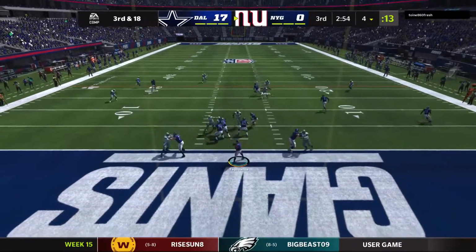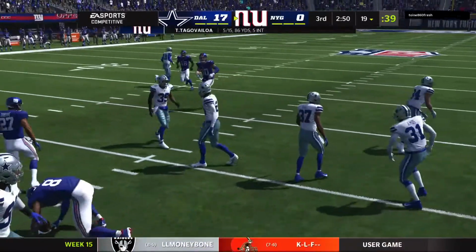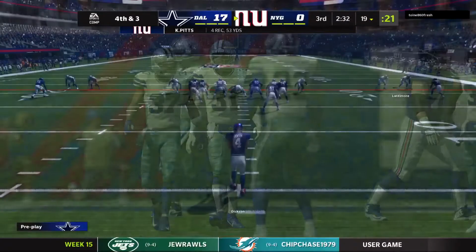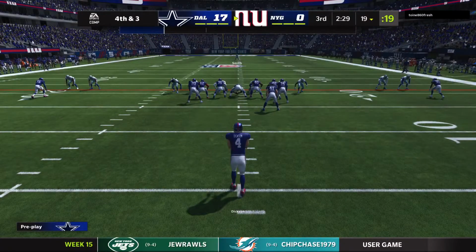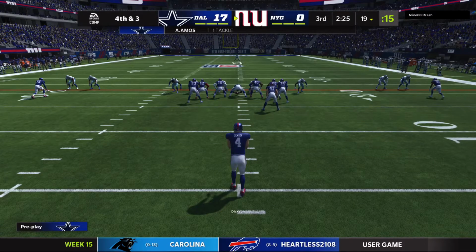Back near his goal line, here's Tua. That's going to be caught by Pitts. And they'll get him down about 3 yards short of the first. It's a 15-yard pickup, but it'll lead to a 4th down. Now here's Michael Dixon as he's on to punt for New York.